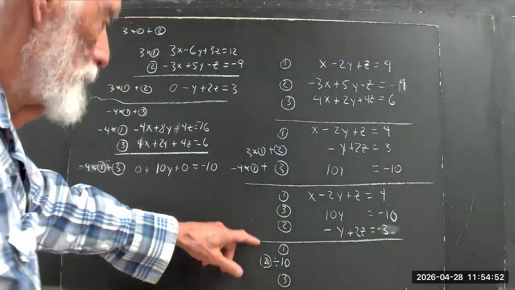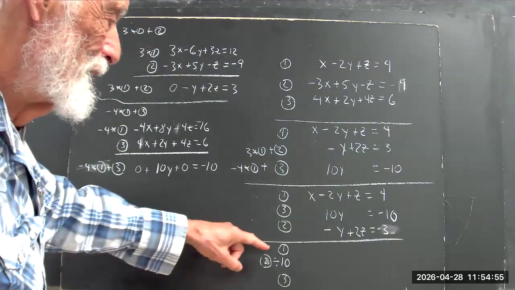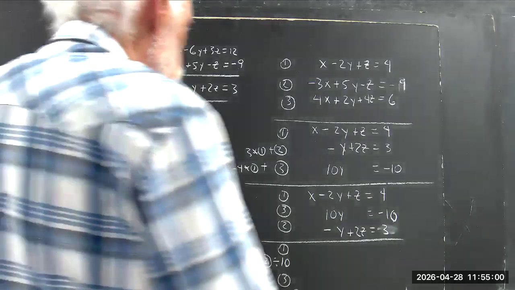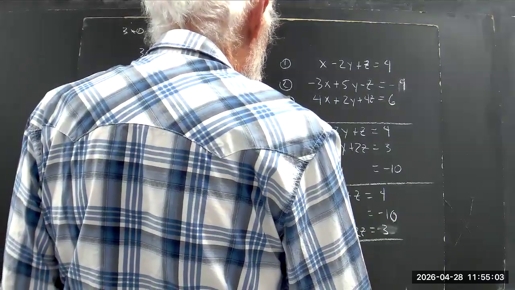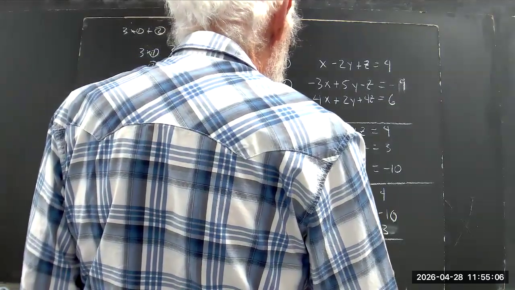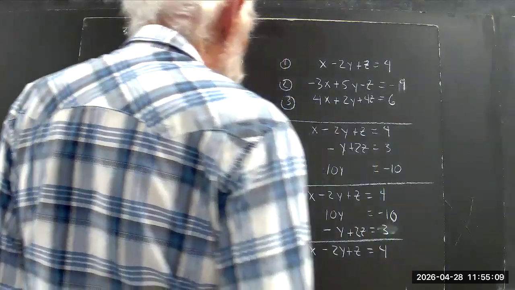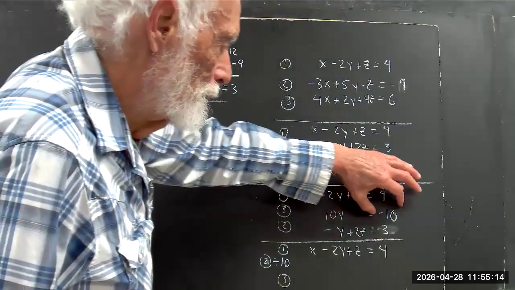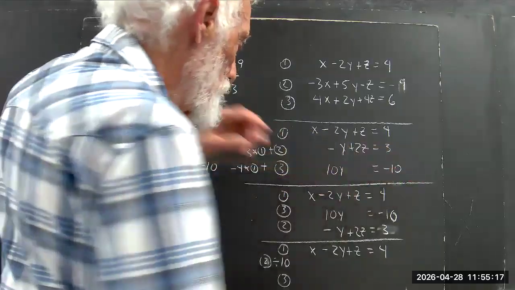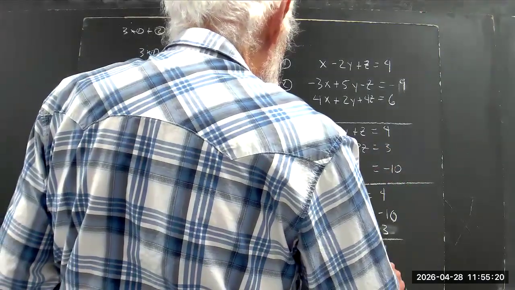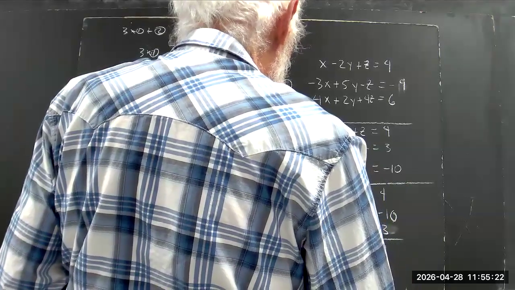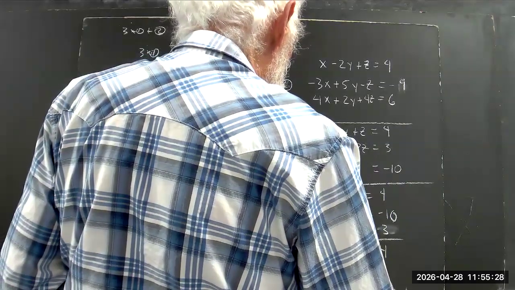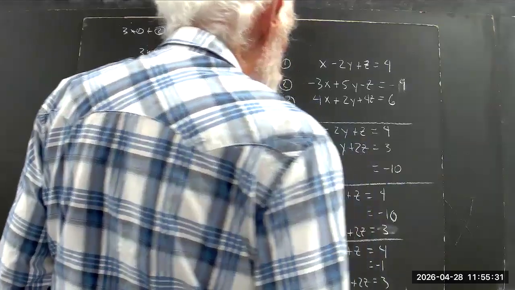Okay, so got this step nicely. I think these things were labeled. If they weren't, make sure they were. You get this. And if you divide equation 3 by 10, well, that's easy. You can do that in your head. You got 10y equals negative 10. You're going to get y equals negative 1. And then your third equation is negative y plus 2z equals 3.